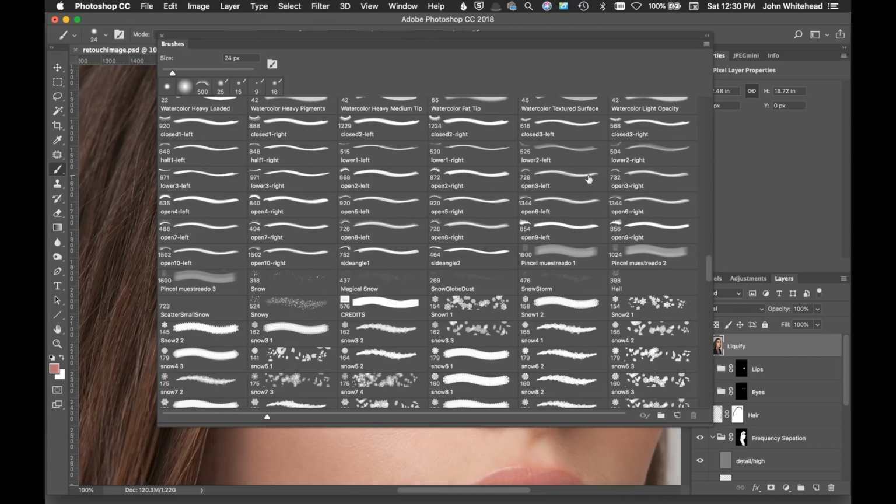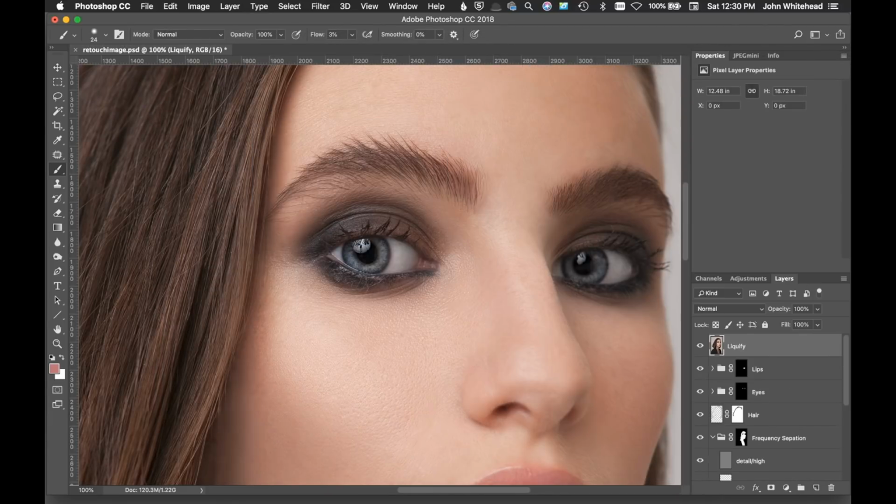So I actually have a whole bunch of different types of fake eyelashes here, and these are just brushes. So I'm going to take this off. I already have one set and ready to go, I think. And so the first thing we're going to do is take this and make a new layer. So this is something that I can turn on and off, and we will call this eyelash.